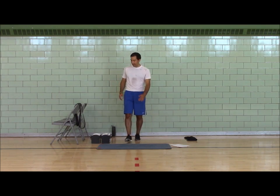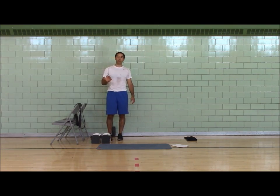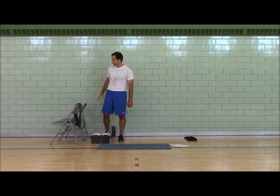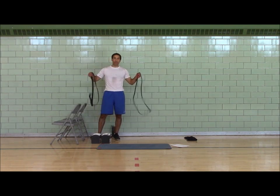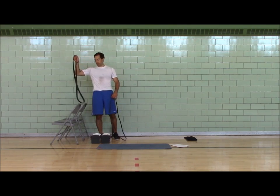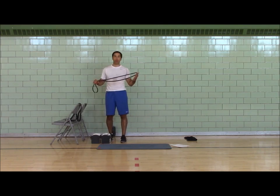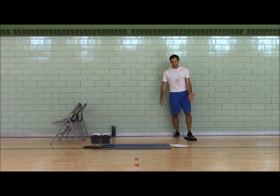What you need today, you need a mat, you need a pair of dumbbells. If you're doing the speed snatch, dumbbell load 20 to 40%. If you're doing the high pull, dumbbell load 30 to 50%. You need a pair of chairs for incline push-ups or feet elevated push-ups, and for one leg squats to a bench. I have 2 bands, you need at least 1 band. I'm gonna use the 1-inch for push-ups, and the 1/2-inch for the external rotations and the band pull-aparts. You need a pair of towels for body size.